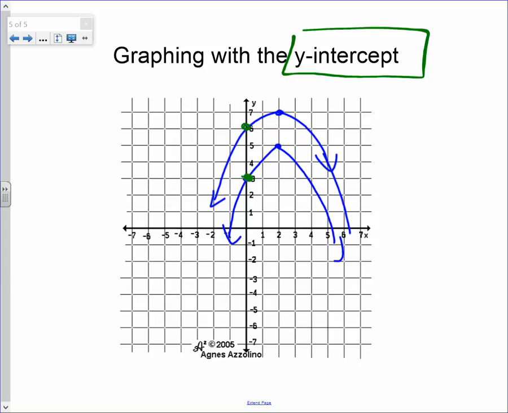Look at where my parabolas are crossing the y-axis. Let me make one in red. I'm going to draw a parabola that crosses the y-axis at -2. It's not at the vertex, but it's still crossing the y-axis. And I'll do one more in green. A parabola that's going to cross the y-axis at -5. Actually, -7.